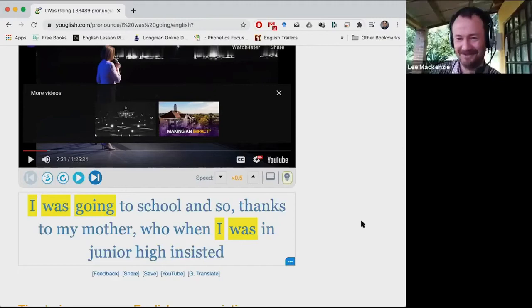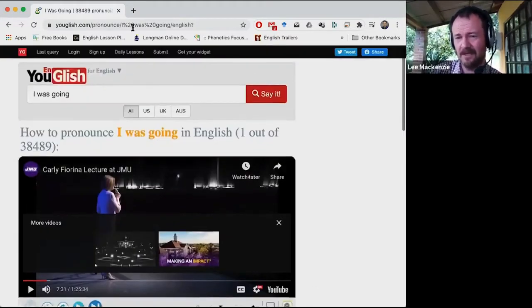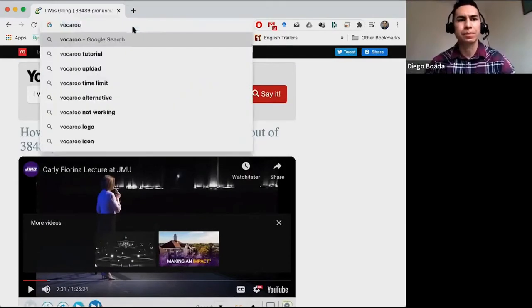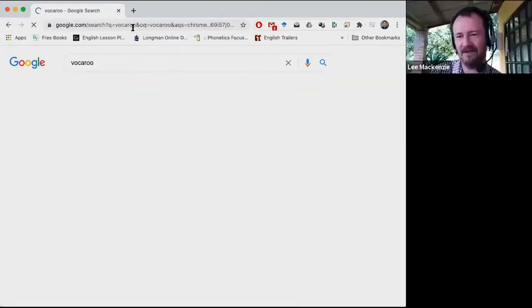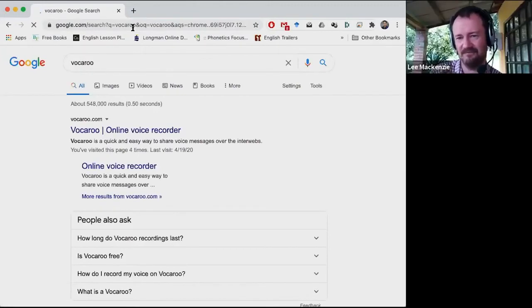Right. Okay. So then going from recognition to production, there are two stages. First, they have to recognize the difference, and then they can try to produce the difference. And another good website for that is called Vocaroo. I'm not sure you're familiar with this. Yeah, and to again, record. If you give them a sentence, you can record a sentence in Vocaroo.